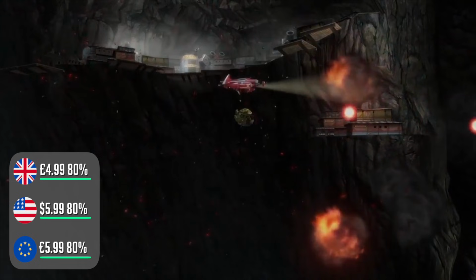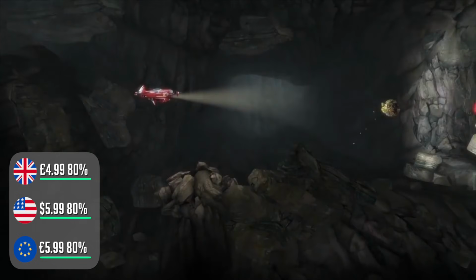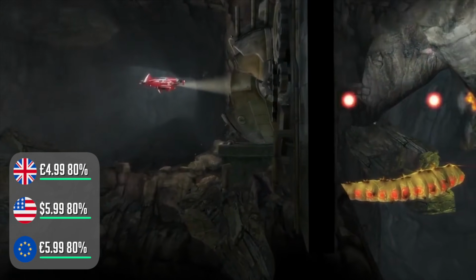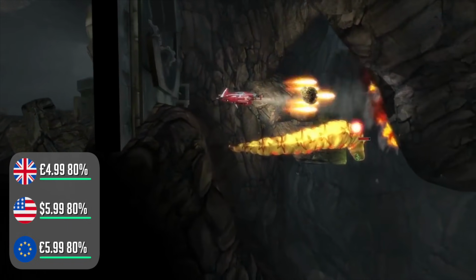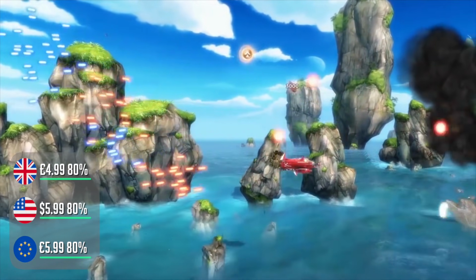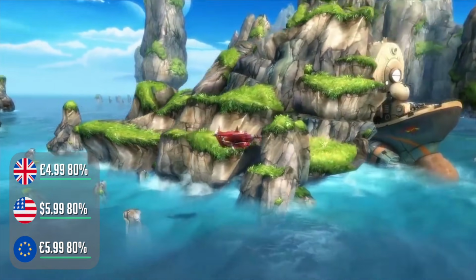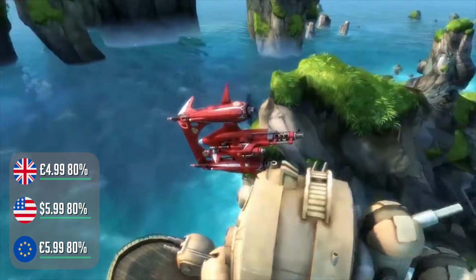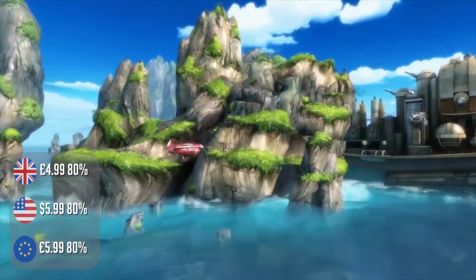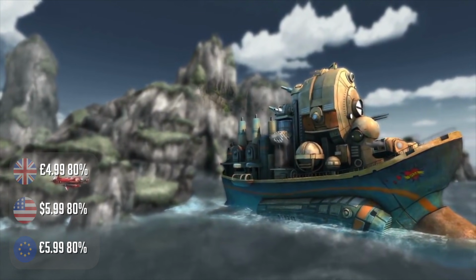It's one of those games that over time I've enjoyed more and more. When I first played it, I wasn't so sure, time being the ultimate factor here, but there's many ways to manipulate time and over 50 weapons and combinations to complete each of the lovely looking stages. And over time I've enjoyed its compelling difficulty because it is quite a challenge, but I do love the boss battles here. So if you want a shoot 'em up and you're looking for something a little bit different, then give Sine Mora EX a try. It's a really good side-scrolling shoot 'em up, and I think you'll enjoy it.